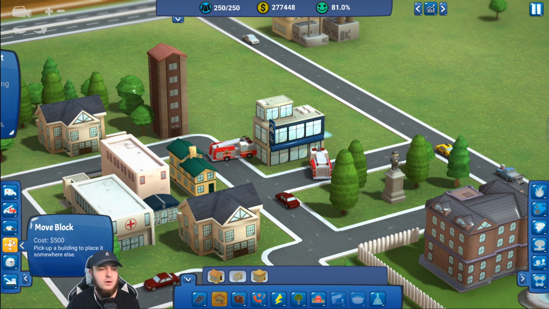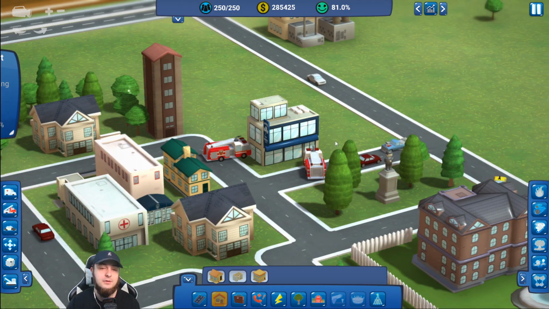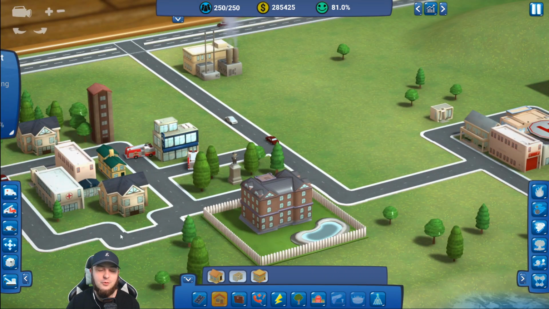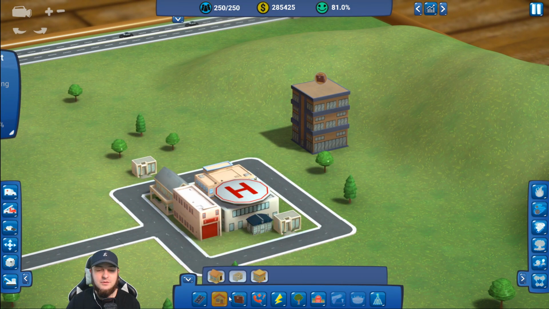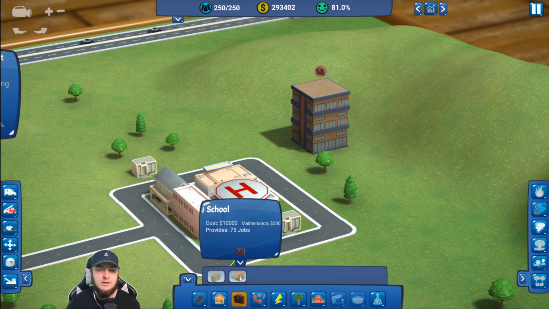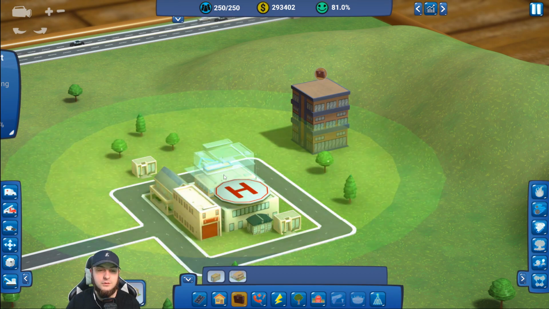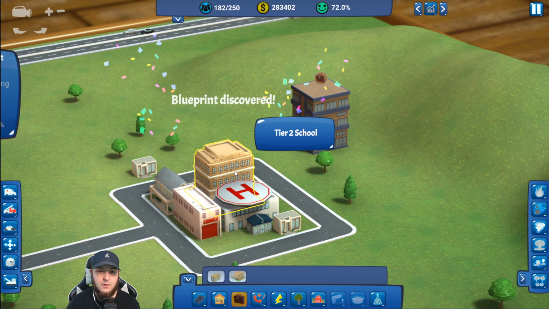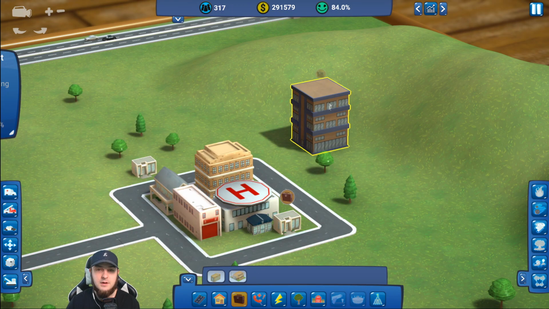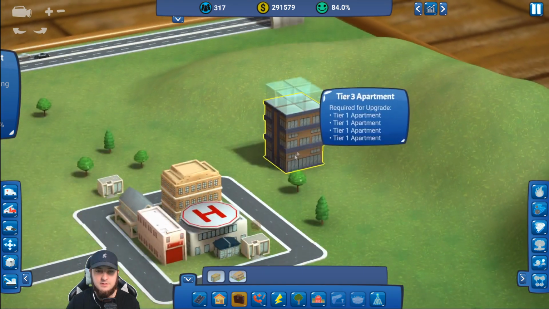So, move block. Okay, pick up a building to place it somewhere else. So we can actually pick up buildings instead of destroying stuff. All right, that's good to know. Over here, they need jobs though, so let's go ahead and get jobs going. Can the school upgrade, you think? Oh, dude, it can. Let's upgrade the school and see what happens. Tier 2 school. Awesome. Now that should help them. It does help them. Cool.